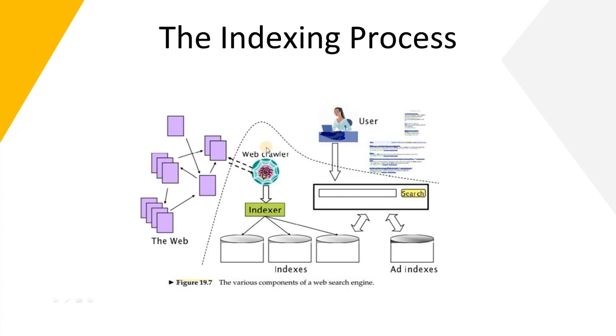So whenever a user enters a query in the search bar and hits the search button, the respective web pages or websites are displayed on the web browser. But behind the scenes, there's a component called a web crawler. The web crawler crawls all the websites related to the query given by the user and creates and maintains an index of it. From these indices, the high ranked websites are then displayed to the user's web browser.